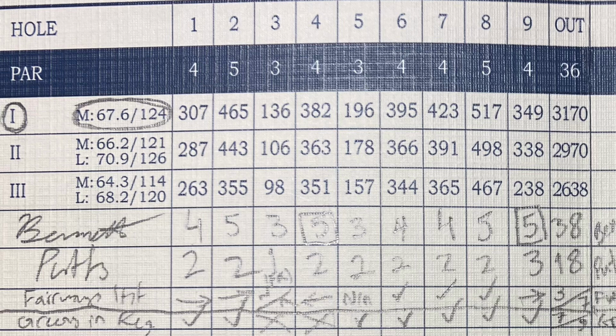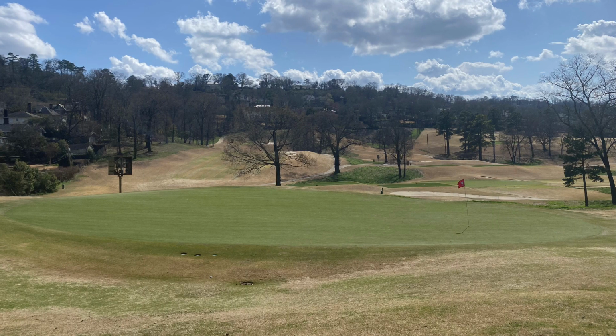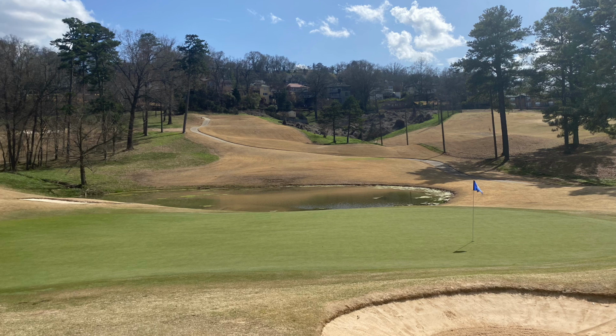So with that bogey heading into the back nine, that definitely sapped away some of my confidence. But, I mean, check out those splits there. Fairways in regulation, only 3 out of 7, but 7 out of 9 greens hit. That's a +4 split. Over the entire round at Grand Bear, granted, it was a -5 split. So -2.5 average per 9 holes. So talk about the improvement with the irons and the wedges in the 4-day span of this trip alone. You guys witnessed the culmination of it today here at Highland Park.